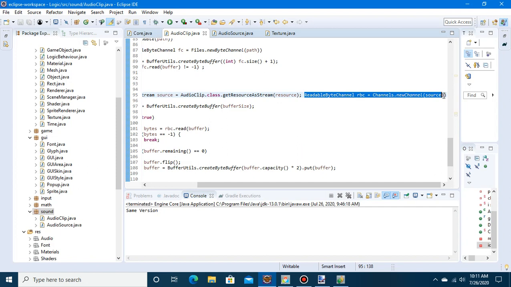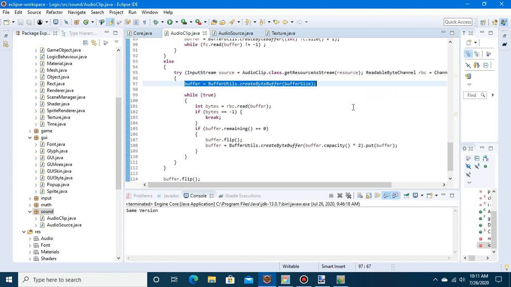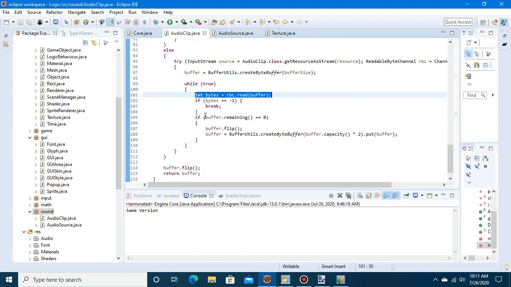And readable byte channel is going to be equal to channels.newChannel source, and it's just going to be open. And then here we're going to create a byte buffer of buffer size, and then while it's true, we're going to read the buffer into the readable byte channel. If bytes equals -1, then we're going to break.